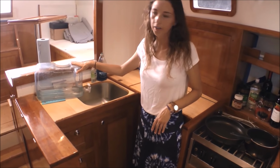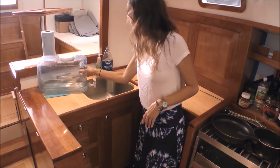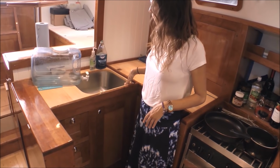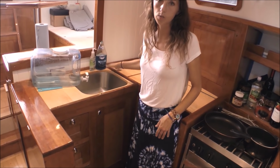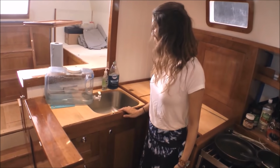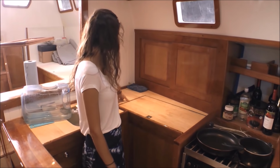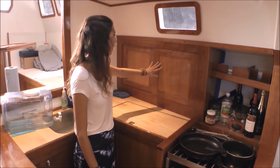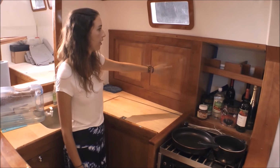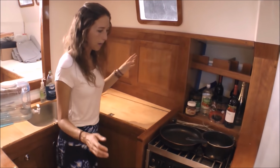Okay. This is the galley in the kitchen area where you'll normally find me. Our water jug is what I currently wash the dishes with, although the faucet eventually will come up right here once we're finished working in the area. We did just one basin sink because we did 2 on our last boat, and between the 2 you couldn't get much in there, so we decided one would be better for us.